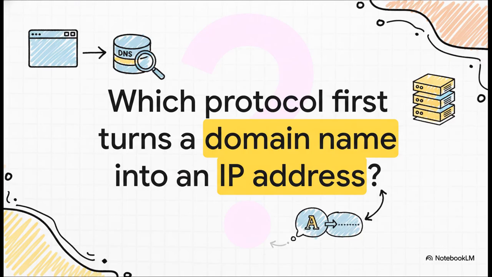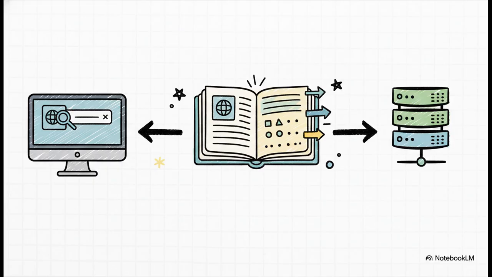Okay, last question for you. When you type a web address into your browser, what's the very first domino to fall? Which protocol kicks things off before anything else can happen? The answer is C, DNS. And here's why that's so important. Computers don't speak in names like www.cisco.com. They speak in numbers, IP addresses. So before your browser can even ask for the website, it has to use DNS to look up that number. It's exactly like looking up a number in a phone book before you can make a call.